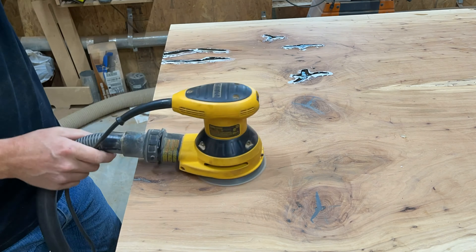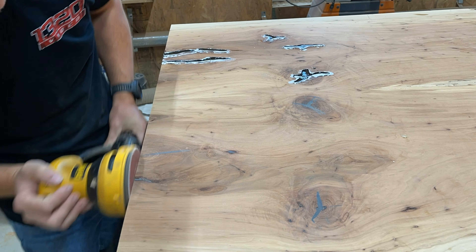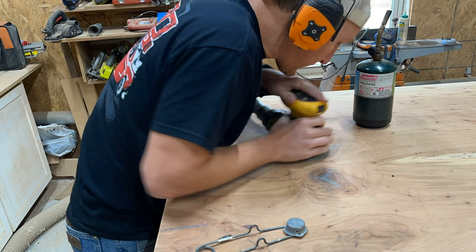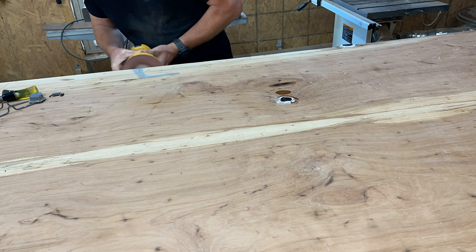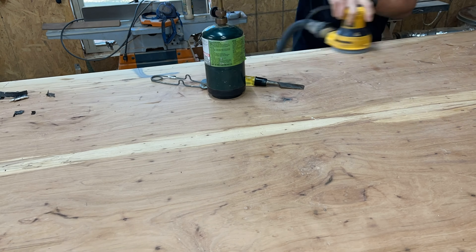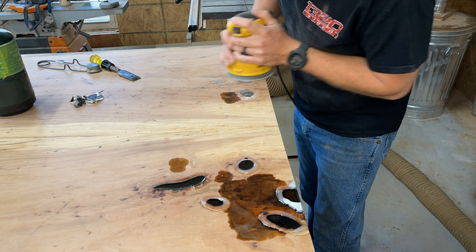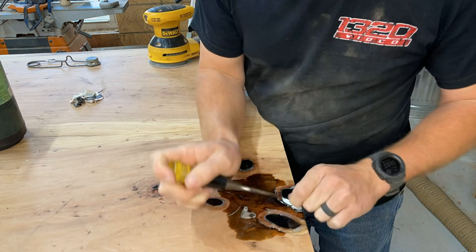This is the first point I'd make about elapsed time. If you're an astute watcher you've probably noticed my shirt has changed several times — it's not because I'm a germaphobe, it's because it has been day after day after day. I've probably made three or four separate epoxy pours and had to wait for it to cure before I could come in and rework it again. Just the epoxy work alone probably added a good week to this project, if not more.